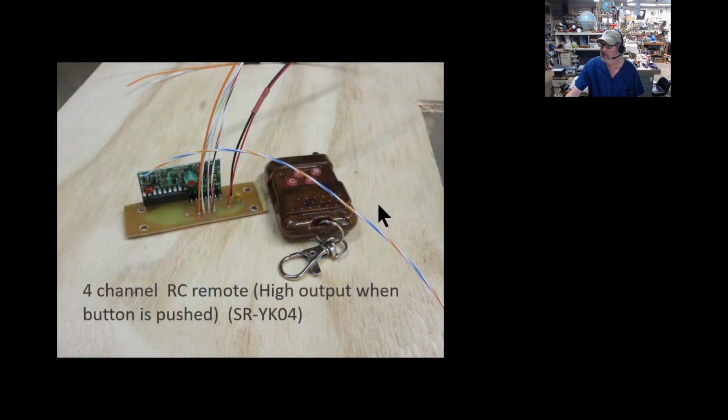Now, this is the remote I use. I had a printed circuit board already designed for this, and I'm using this one, but you probably could just do this on the prototype board, because it's kind of simple. There are only 2 wires here going to voltage and ground, and these 4 output wires, and these go high, which means there's 5 volts on each line when a corresponding button is pushed. This other blue and orange one here, that's just the antenna. I route that out of the way.